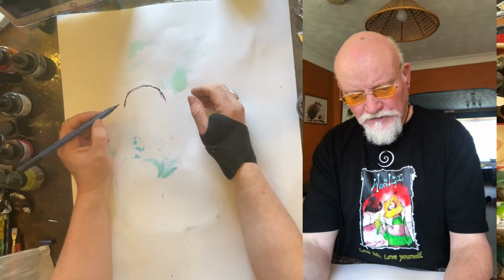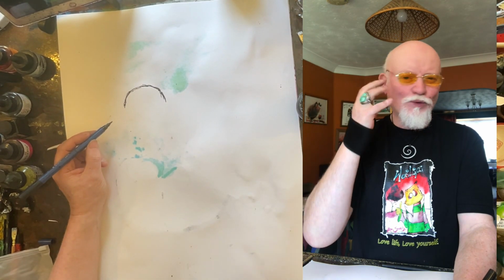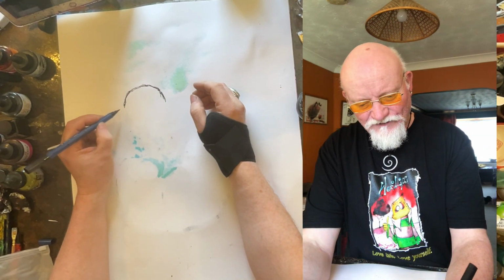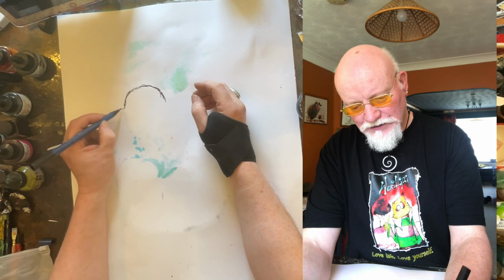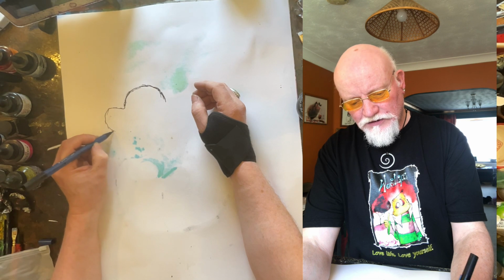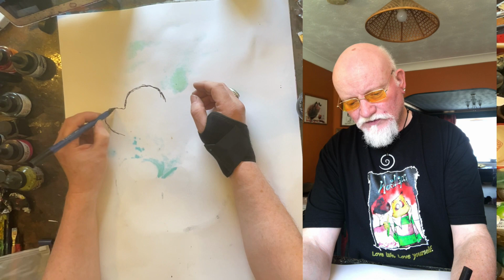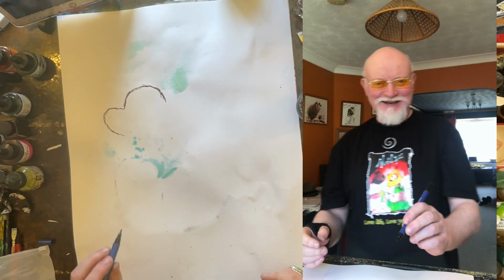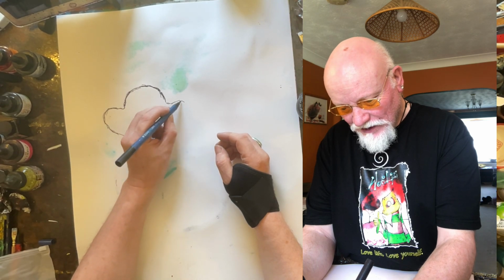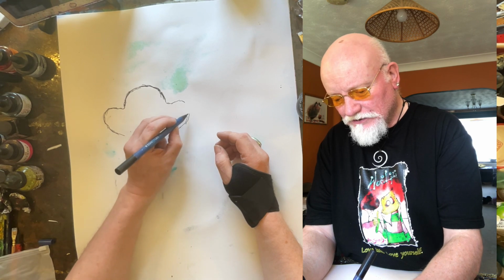Okay, now, I don't want my character to have a complete round head. I want him to have these lovely, big, rosy, lumpy, fat cheeks. So I'm going to attempt to draw out. Oh my God, my line is very, very wobbly. And I'm going to do another big stuck out cheek on this side too.